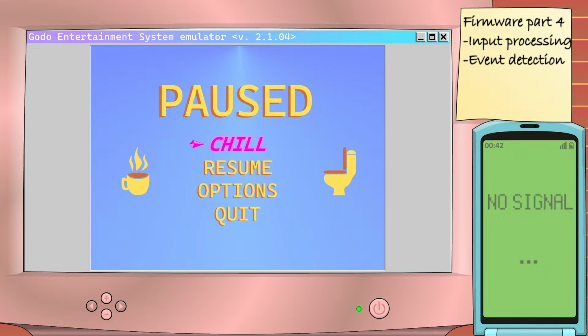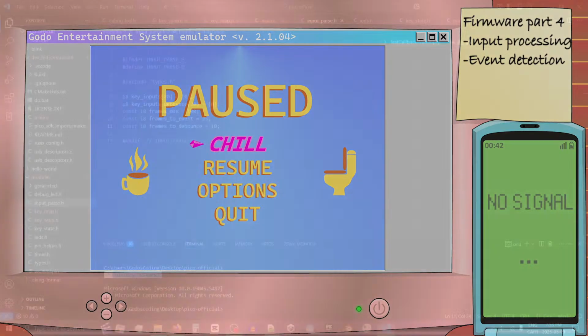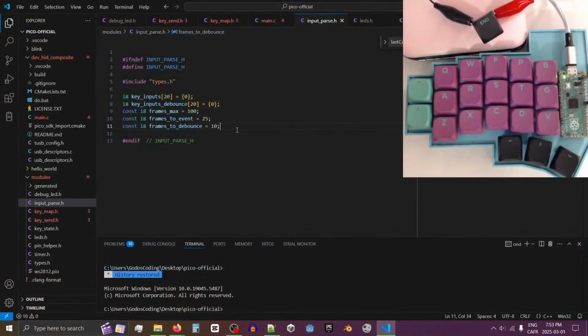Okay. So if I show you guys, boom, boom, boom, like this again. We're starting to move the parsing of inputs into its own file.